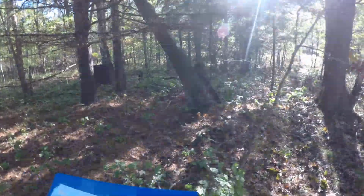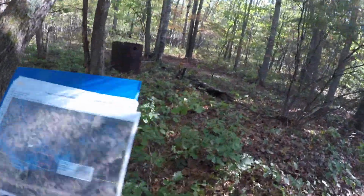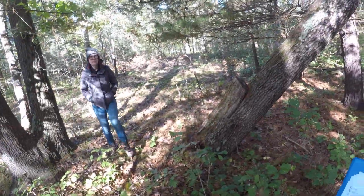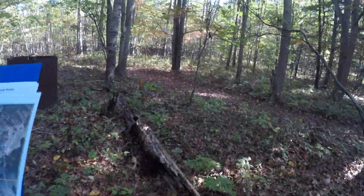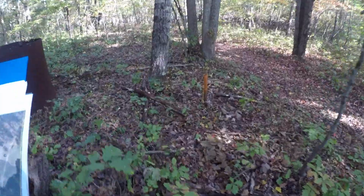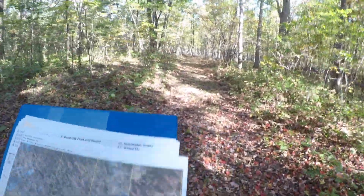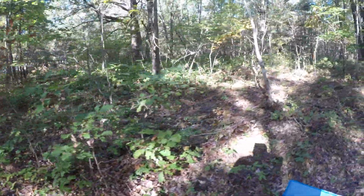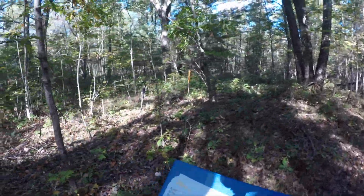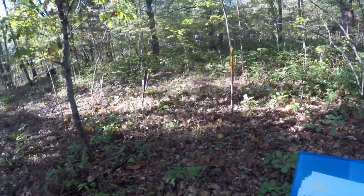We go this way, around the dangerous leaning tree. It's dangerous. We know this pin is good. This pin makes perfect sense. We're going to briefly walk on the neighbor's little path here. This is what we are working with. This is what we thought was a property pin. It's not.